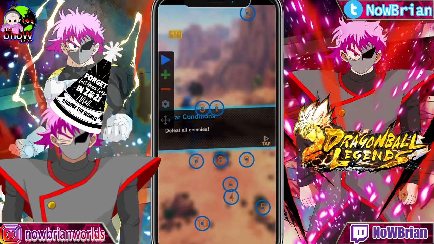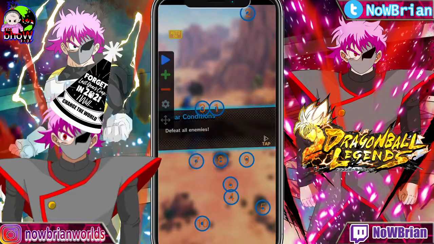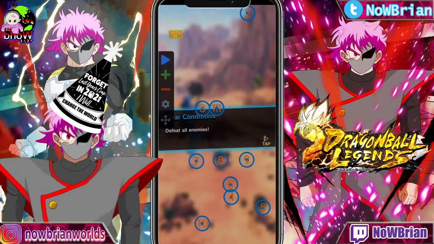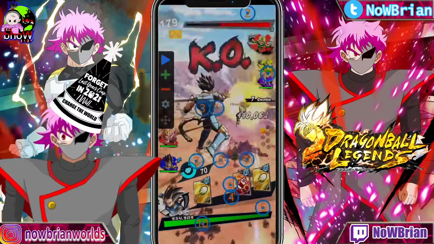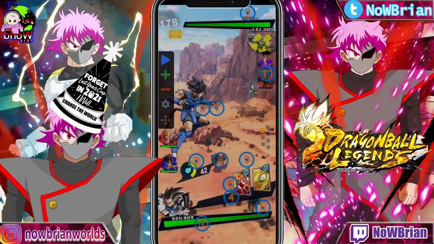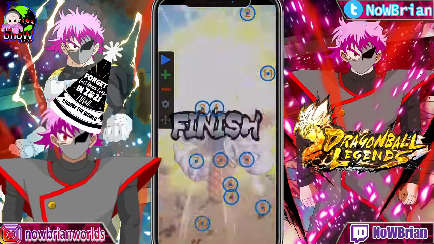Okay, this is important. Don't forget to turn on auto battle, and this, let's bypass this. What is this number? Number 11? 11 can click to defeat all of the enemies, so you must tap the screen. This 11. This is the duration of the match, by the way. Number 11.